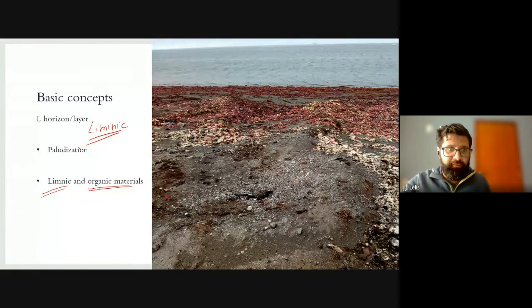If it has a lot of organic compounds, it is also produced by paludization of organic components accumulated in flooded areas, but we have a lot of mineral materials too, like diatoms, marl, or other components. Okay, it can be a horizon if it has a structure, or just a layer like this if you don't see structure.